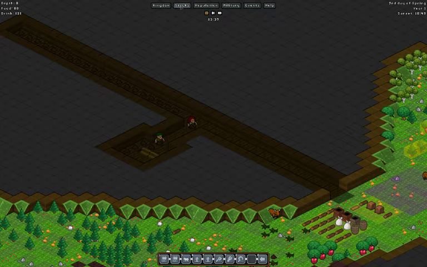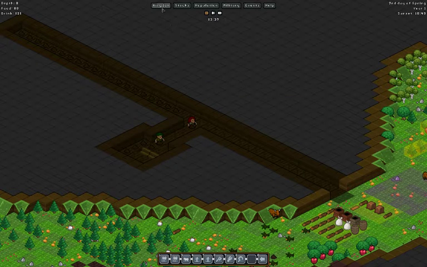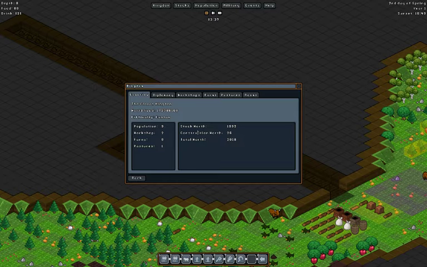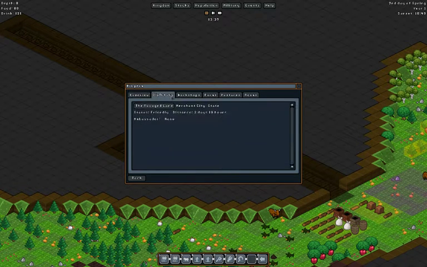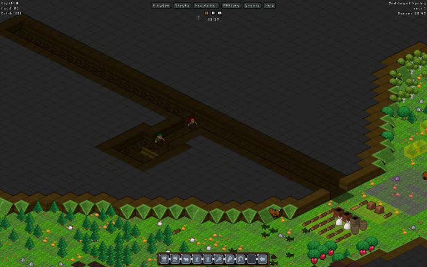Let's check stocks. I can change this up here, the food, drink, and all that, but I don't have the stockpile set up, so I won't touch that. This is our kingdom. Here's our kingdom worth. It's 1992. Not that great, but the higher it is, the worse the attacks, so we're okay right there. Of course, the higher it is, the more gnomes that you get.